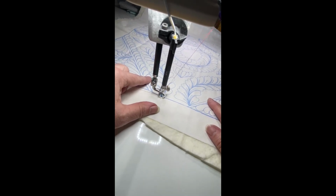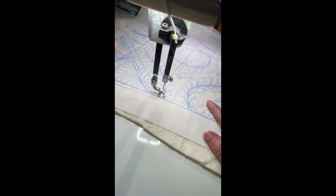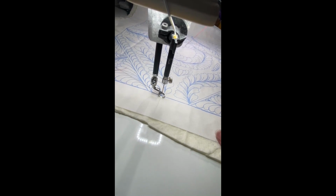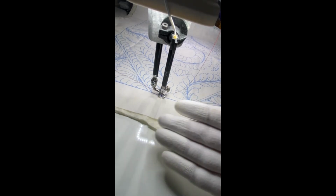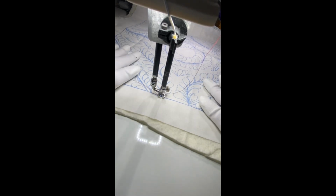Okay, we're going to do our needle down, needle up, pull that bobbin thread up, and then we're going to go from there. But first thing I'm going to do is get my gloves on. I love to use these. They are Machingers, and they are my favorite free motion glove. All right, so here we go.